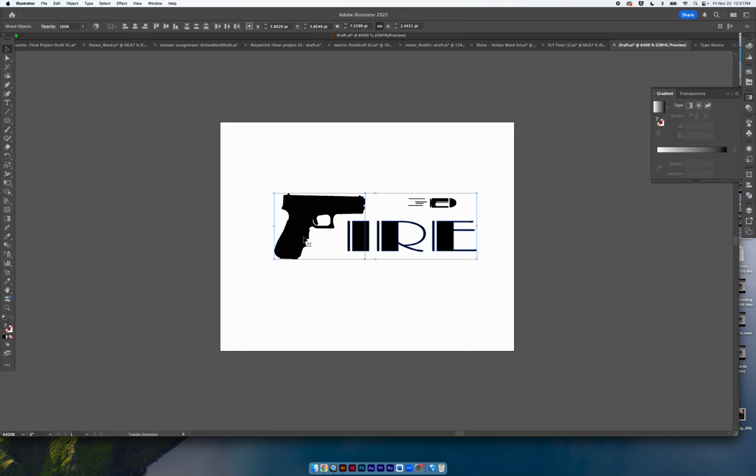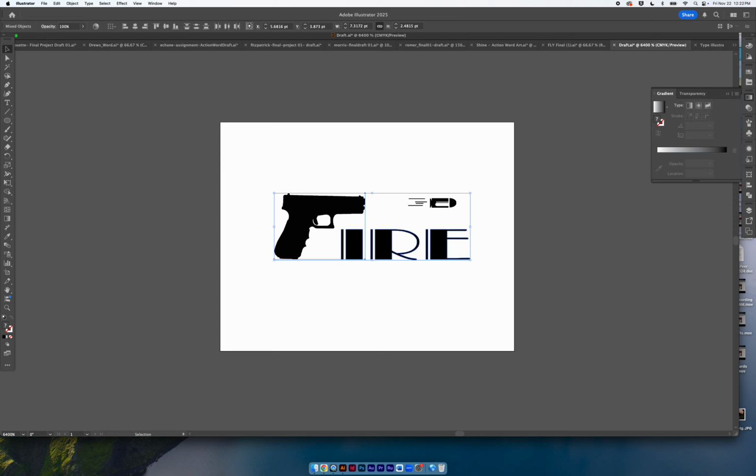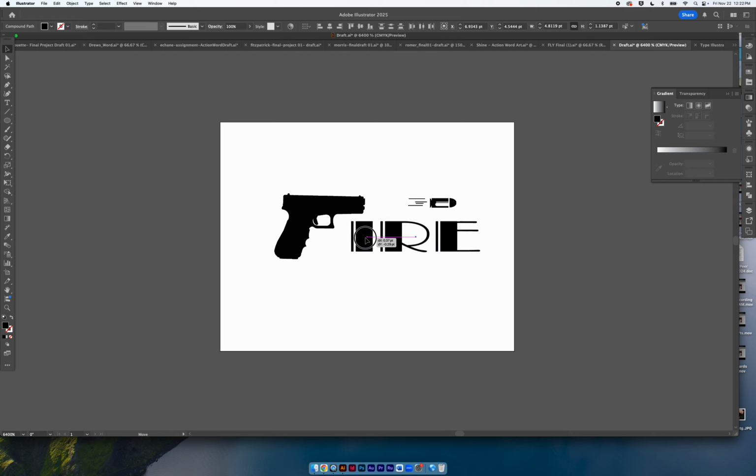Try not to select everything there. Oops. Select these guys. I might bring these in, or even generally have it line up at the bottom of your gun there. Find a placement that you like. Not that you have to have everything super rigidly in line, but you want to place things with intent, right? If you want them up higher, that's also fine.